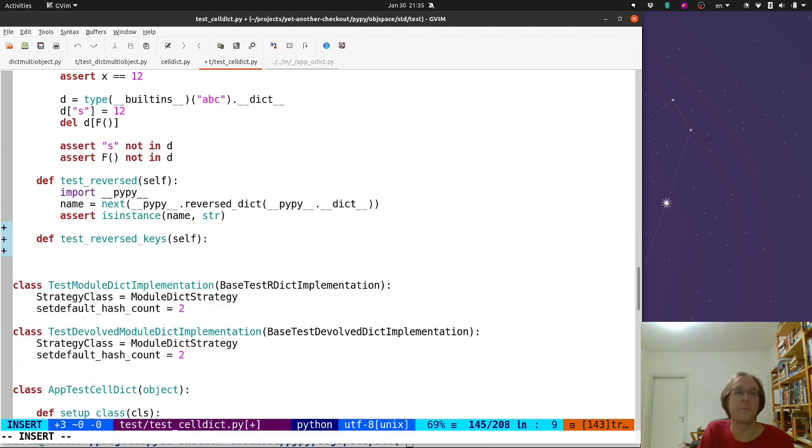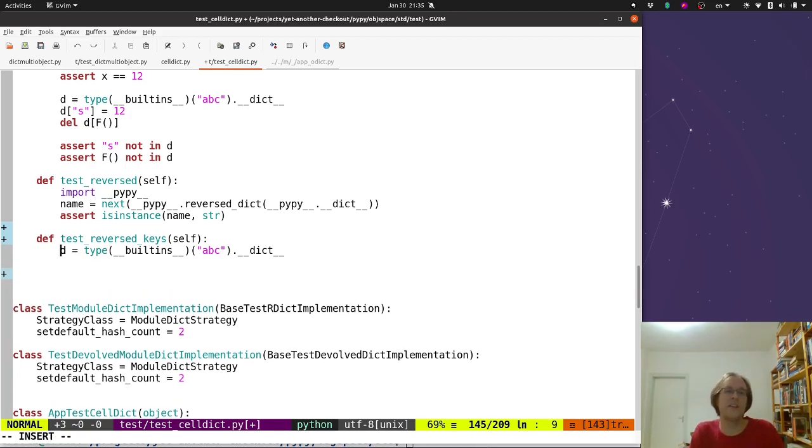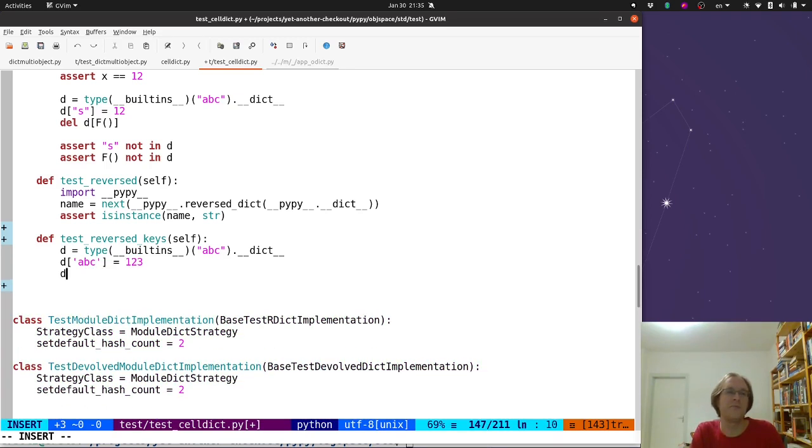So it's a little bit more complicated because we need to create the dictionary in a slightly weird way. We create it in that way, and then we get something that looks exactly like a regular dict, but it uses the special versioned module dict implementation.